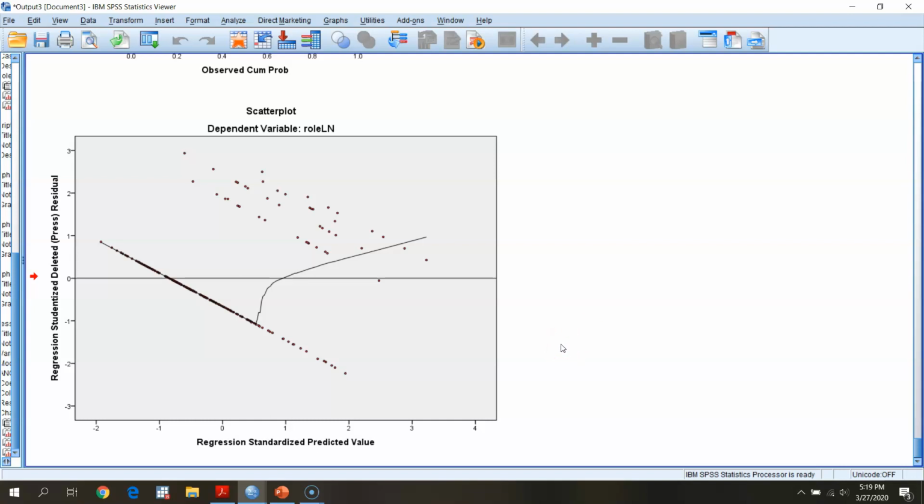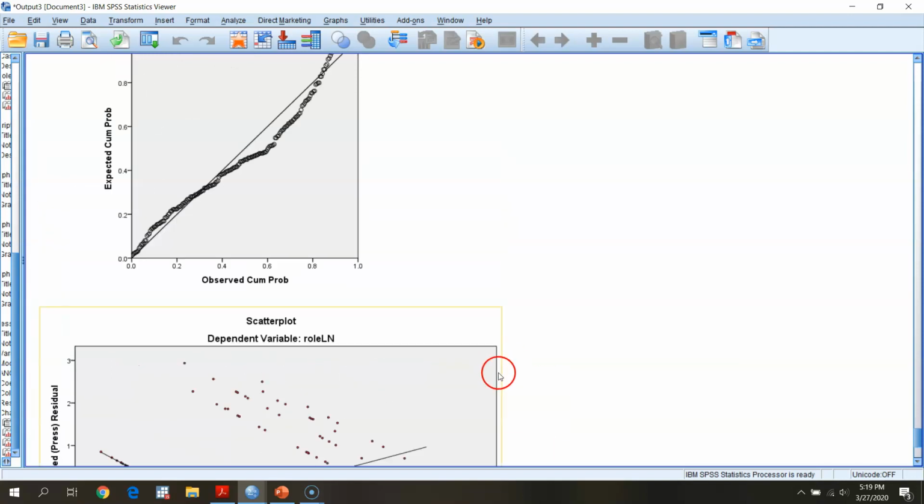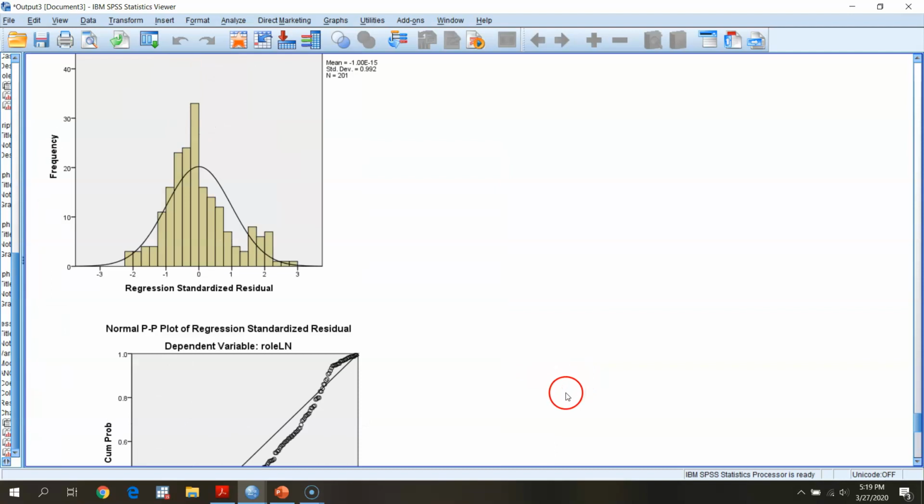Okay, so I'm not concerned about nonlinearity. I'm going to take a look at a couple different graphs to determine normality of my distribution, and then think about homoscedasticity of my residuals. It's kind of hard to read from this plot because things are kind of wonky. Okay, so I'm going to move on from my leverage plot and residual plot, and go up and take a look at a couple of different plots here.